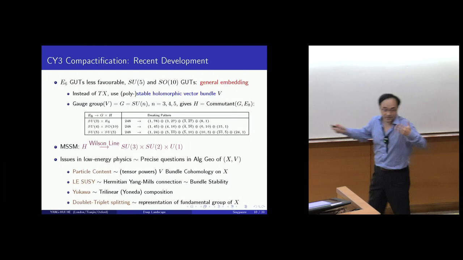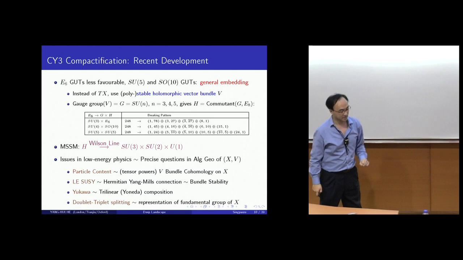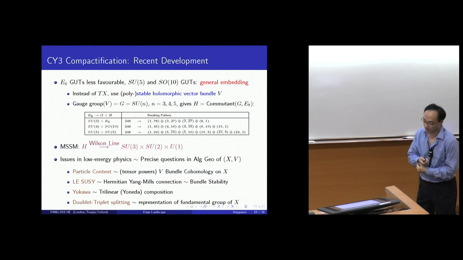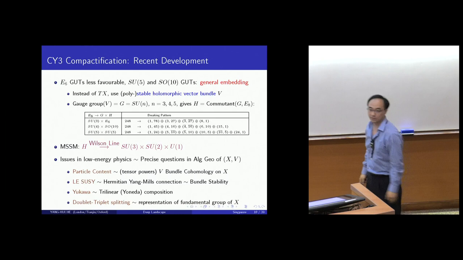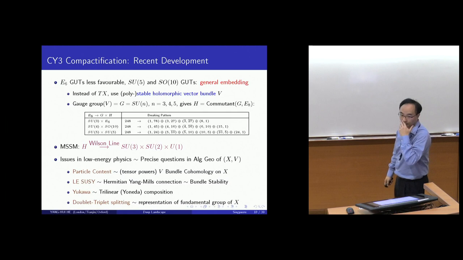But of course, these days we do much more, right? I'm saying that it's much, much more than 500 million in this sense, because now, in terms of what is hadronic phenomenology today, well, we don't do E6 anymore. We want to do SO10 or SU5 GUT theories, and then break it down by some Wilson line, and then get SU3 cross SU2 cross U1. And again, this is completely phrasable. These whole problems can be completely phrased as a problem in algebraic geometry.